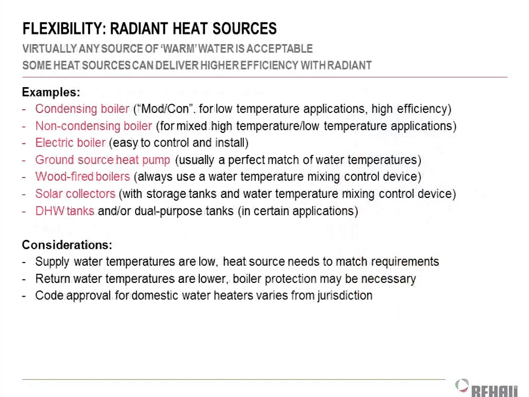All right, so where are we going to get the hot water from? There's lots of choices. By far, the most common choice for radiant floor systems in the modern era, meaning the past 10, 15 years, has been condensing boilers. Like we said earlier, condensing boilers like to operate at low temperatures because that's when they're the most efficient. Radiant floor systems need to use low temperatures so we don't burn people's feet, right? So they are married together very nicely in that 90 to 115 degree supply water temperature range. Perfect together. You can use non-condensing boilers, but like I said before, you've got to have a mixing valve. I've got to grab some cool return water and mix that in with your supply water to get the temperature low enough that I can put it through the floor.